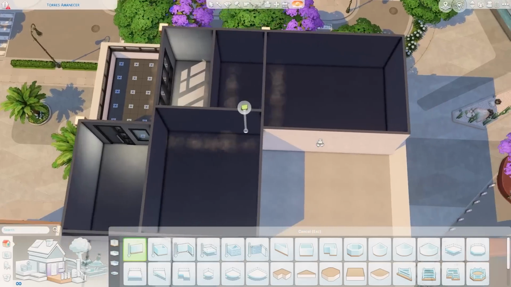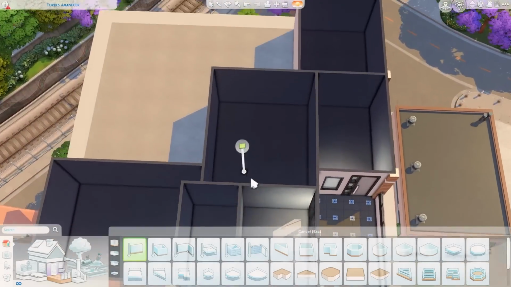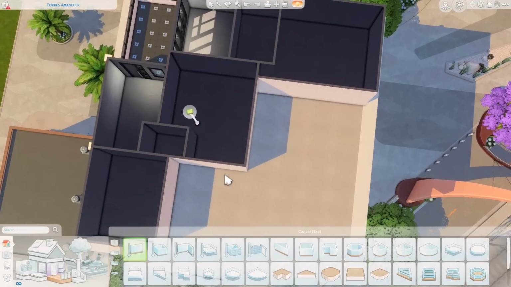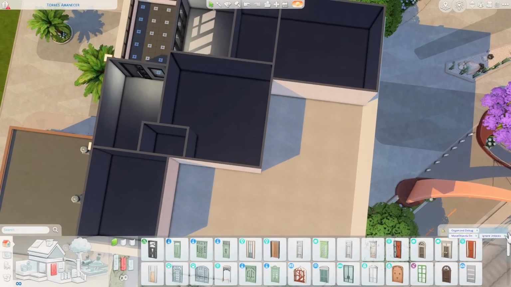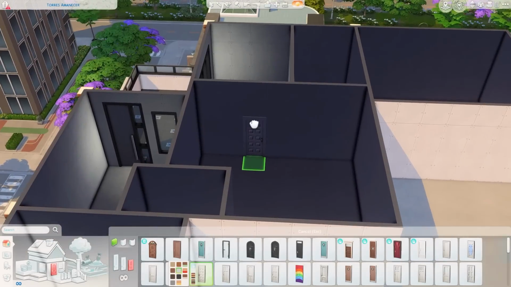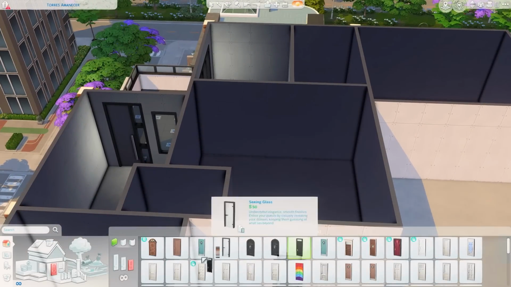The style that I have right now ends up changing a little bit. I change out the door that leads to that balcony that I created, and I changed some of the colors. The door right now, I'm not remembering the pack that it comes with, but it doesn't matter.